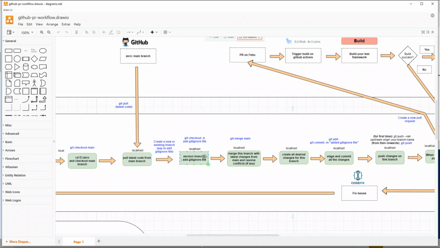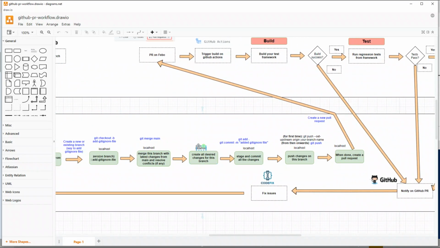The next thing that you want to do, once you have created the branch, is merge the changes from your main branch into your branch. Now let's say if you are doing this for the first time, then of course your current branch contains all the code from the main branch, and there's nothing that you have to do. But if the branch already exists and you've been working on it, let's say for one or two days, then you really want to do this, and most probably you will have some merge conflicts that you want to fix after you merge your branch with the main branch.